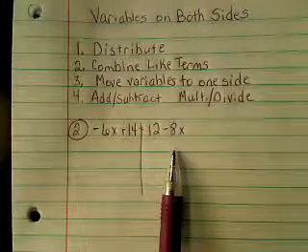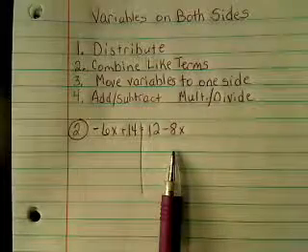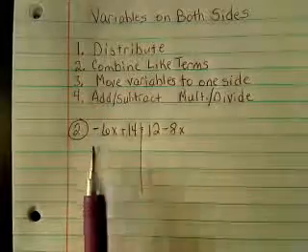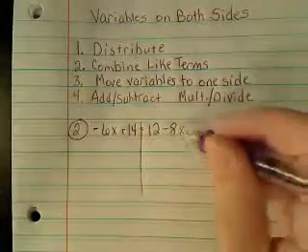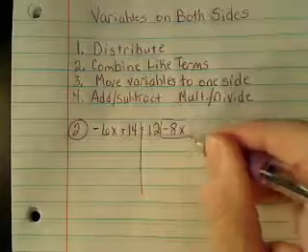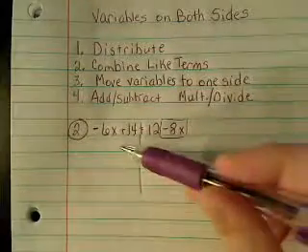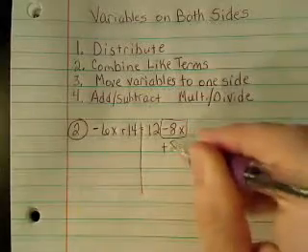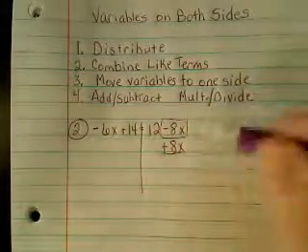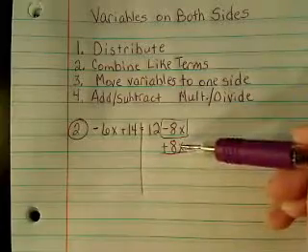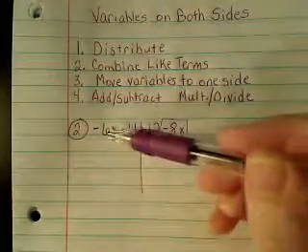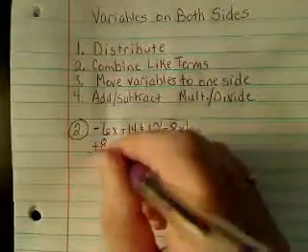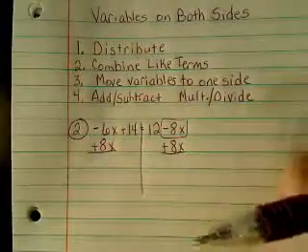I think it would be easy, especially if you're using the calculator, to always move your variables to the left-hand side. Here's what I mean. I want to move this negative 8x to that side. So I'm going to do inverse operations, and I'm going to add 8x. Now, I line them up, so I need to line this up with my x term over here, like this. You're going to line the x's up.